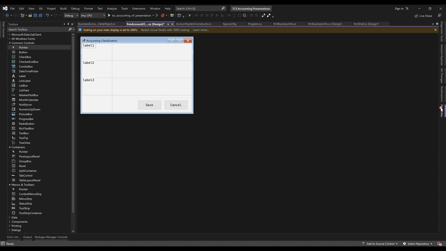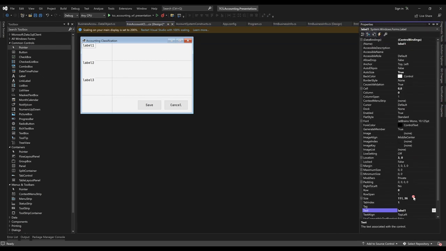First, I will add account type. In this level, I'll change the text to type of account, because that is what the users can easily understand.